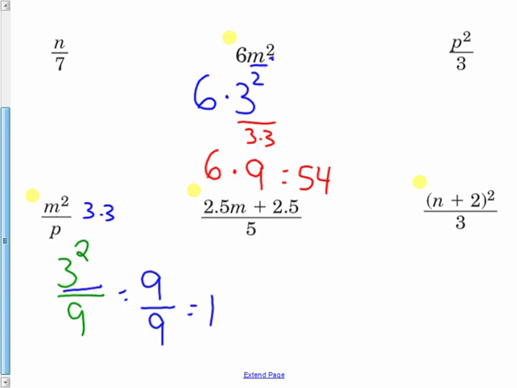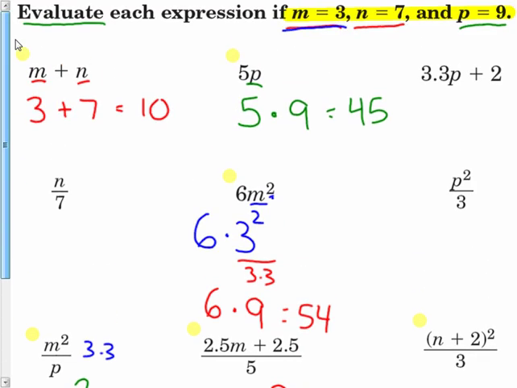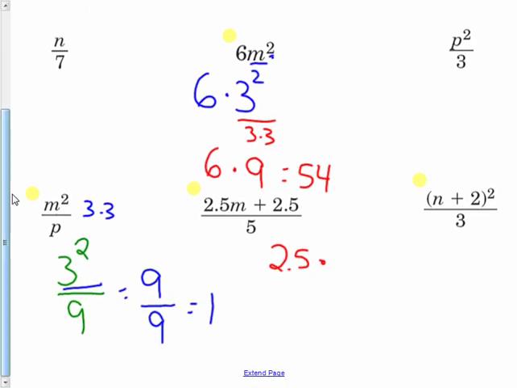Next, we're going to add in some decimals. We'll add in some decimals. I have 2 and 5/10. Number right next to a letter means multiply, so times. And if I go back up to my rules again, times m. m is equal to 3. So times 3 plus 2.5. And all of that on top of the number 5.